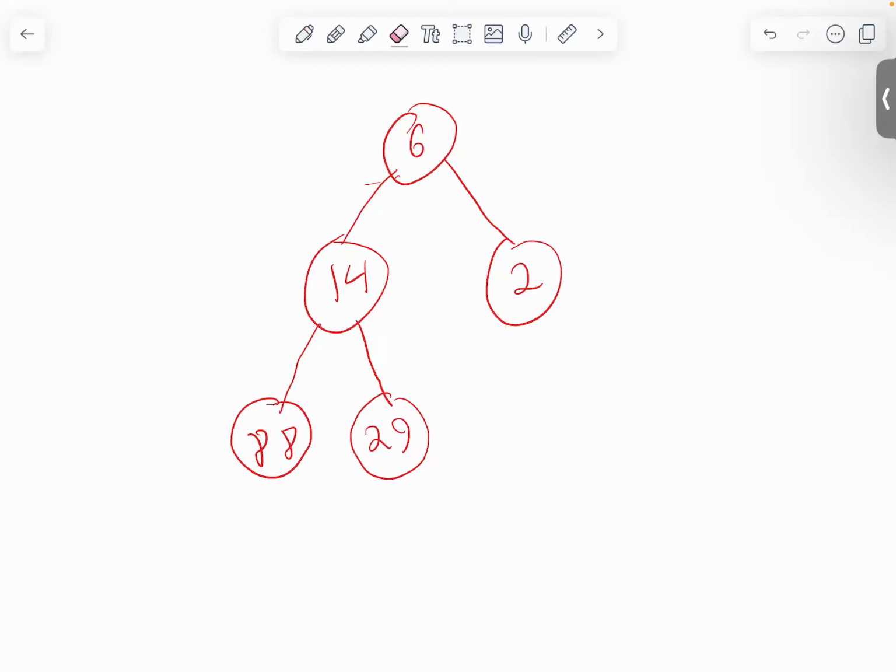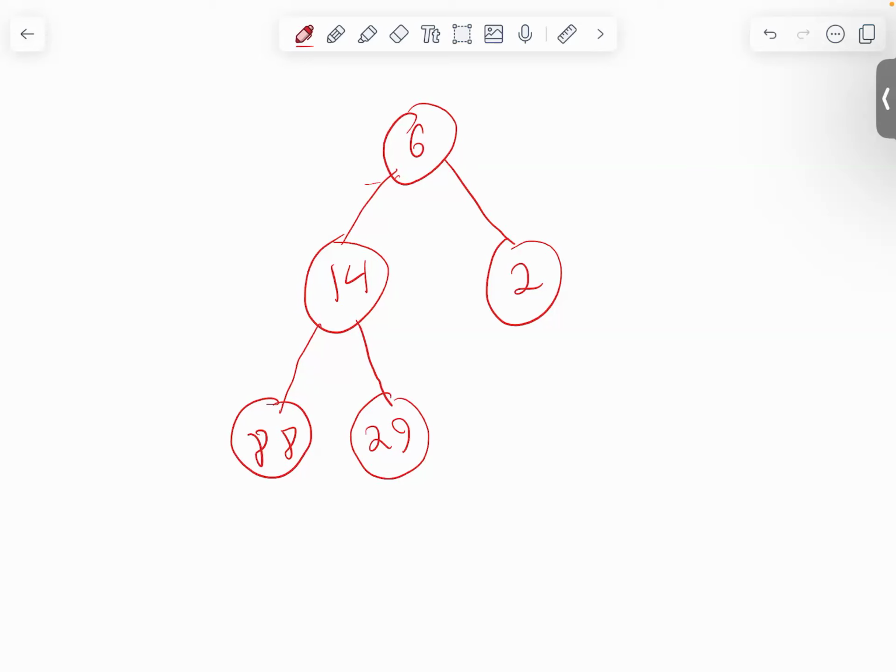Okay, and then from here, we're going to percolate down until the heap conditions are satisfied. You always swap the root first, because you're always deleting the root in a deletion. So to delete, you just swap it with the last value. So is the heap condition satisfied here or not?